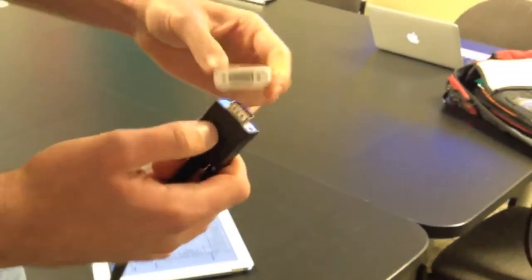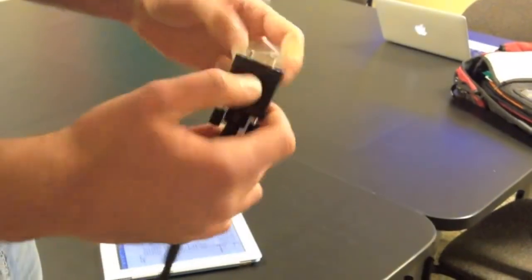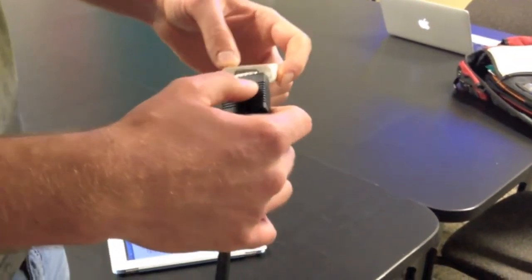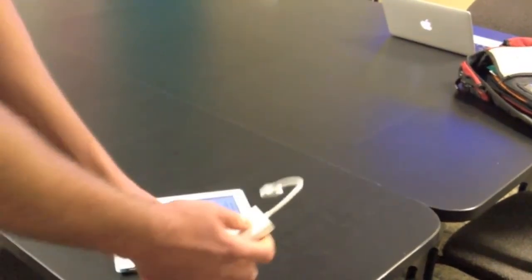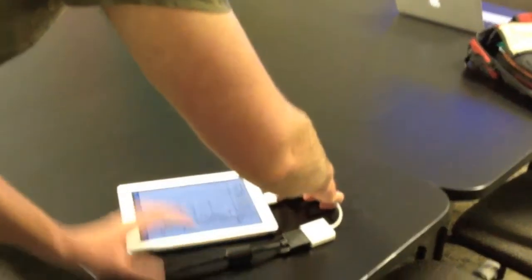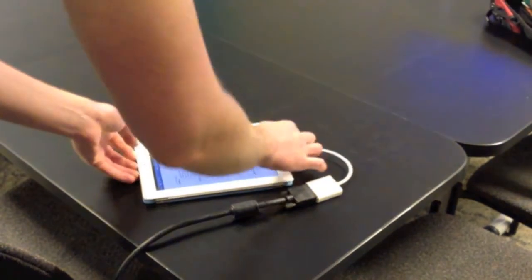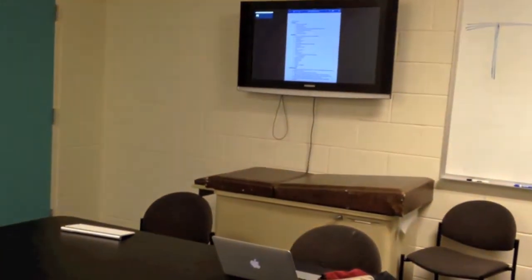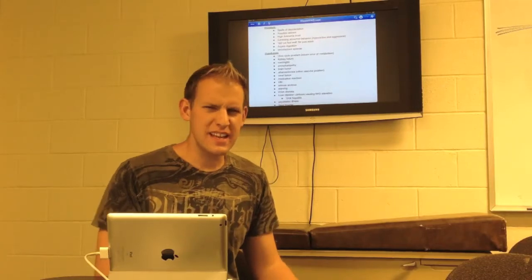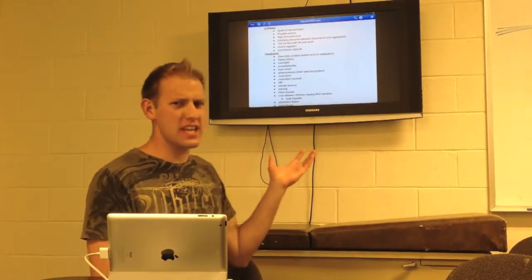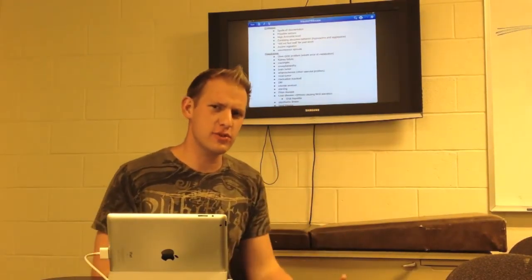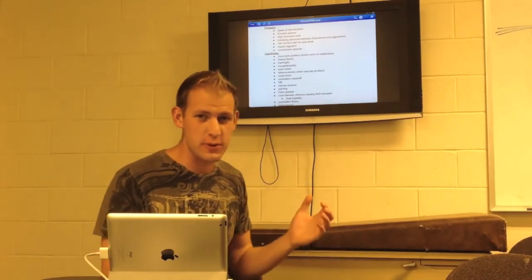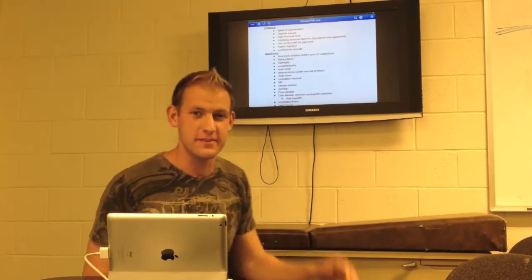So you'll connect the adapter to the VGA cable, or the VGA cable directly to the computer that you're going to be using. You plug that in and you connect it directly to the iPad. And the information is then mirrored to the television screen. As David just mentioned, having the TV as the centerpiece during the tutorial session allows everyone to be on the same page as they can see everything electronically on the screen.